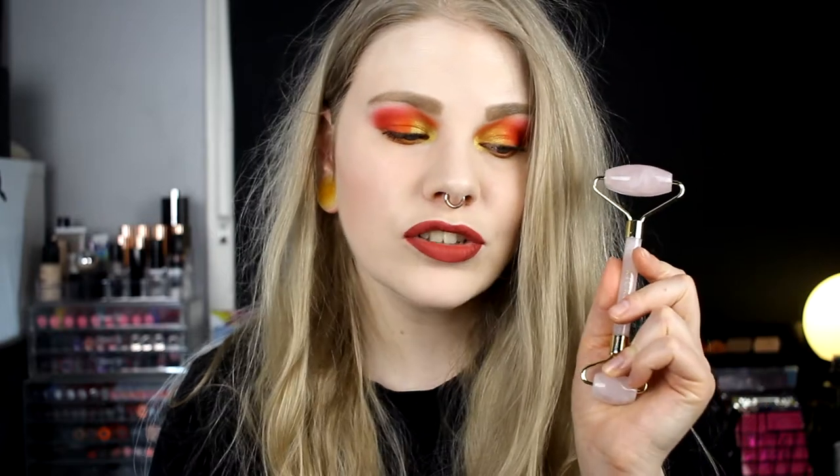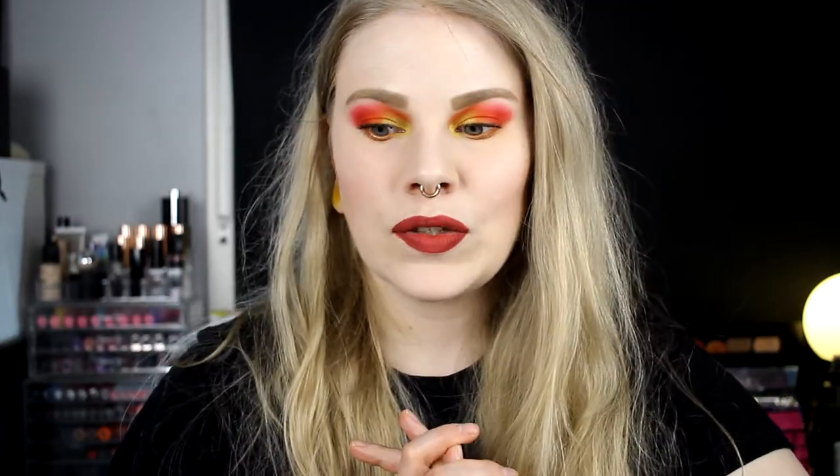The other thing is a jade roller, and this is Kicks' own jade roller — Kicks is the Swedish big makeup store. This is a jade roller, like the jade stone. I use this morning and nights. I take my serum and then I roll this over my face, and it feels so good. The serum really sinks into the skin. I love this as well — this is also a new holy grail for me. I don't know if it works, but it feels good and my skin feels more moisturized.